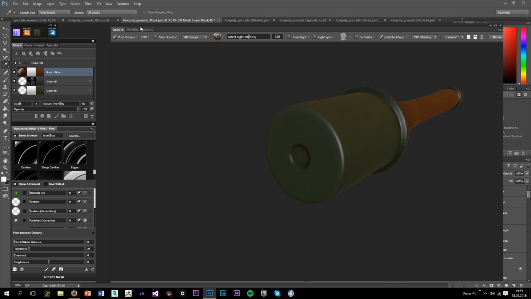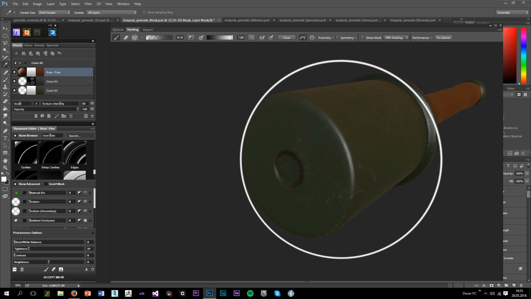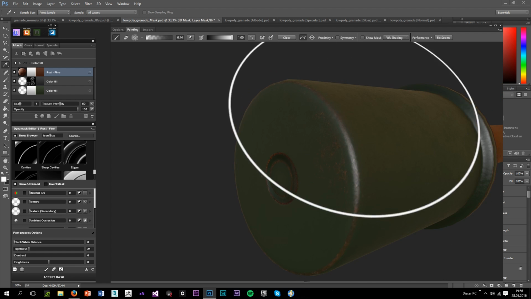So maybe even go to painting and just add some rust yourself.